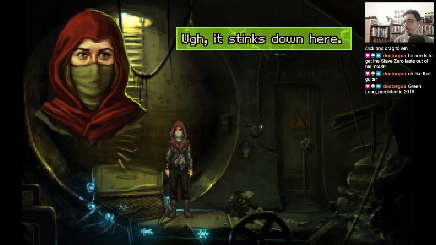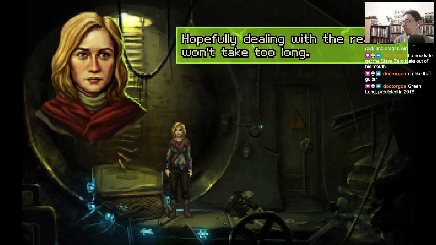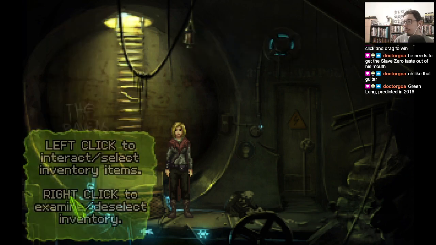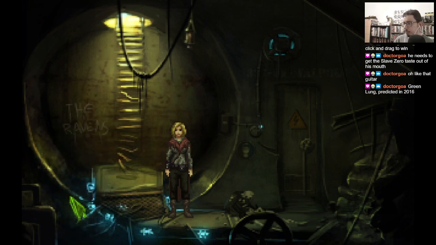Oh, it stinks down here. Hopefully dealing with the reactor won't take too long. Left click to interact, select inventory items, right click to do everything else.